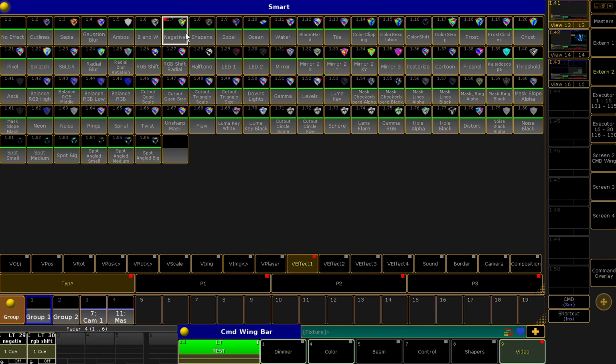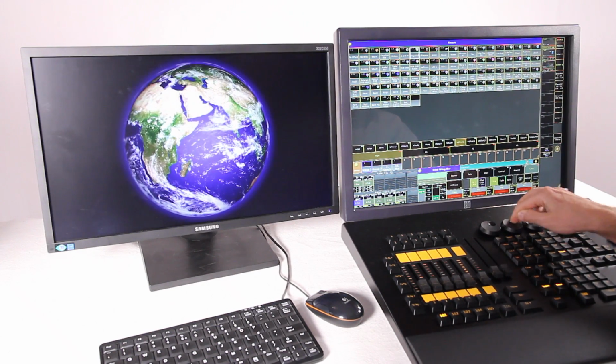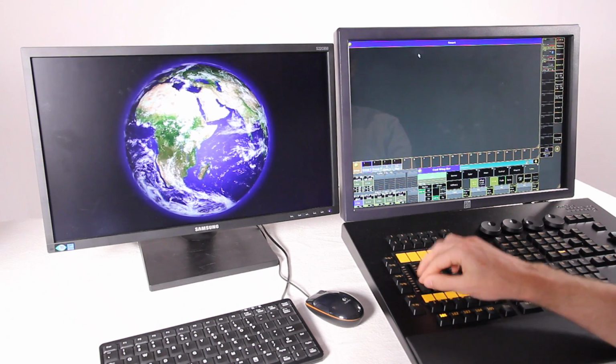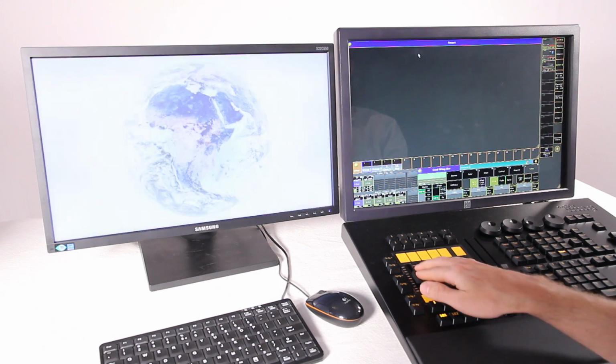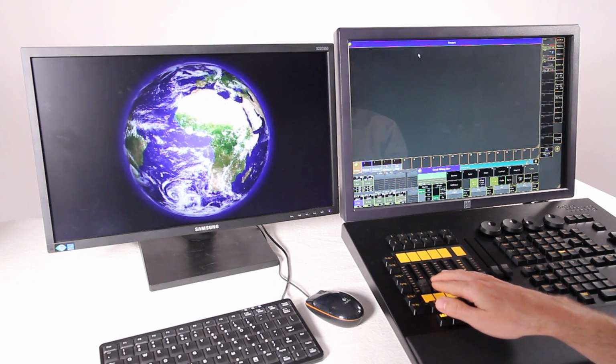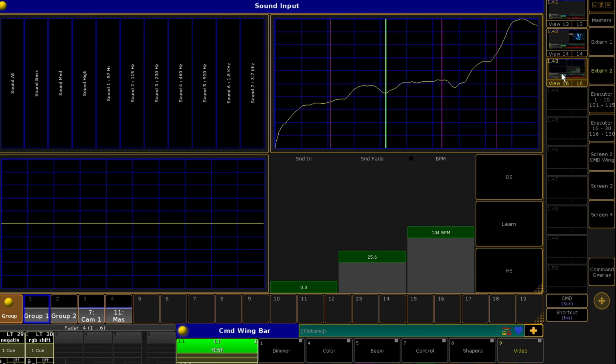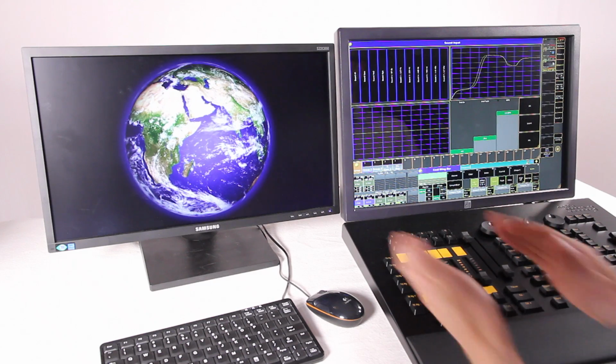Many video effects are able to be faded in and out. You can save these to a temp executor to dynamically add effects to your videos. Naturally, it's possible to trigger video effects with sound channels as well.